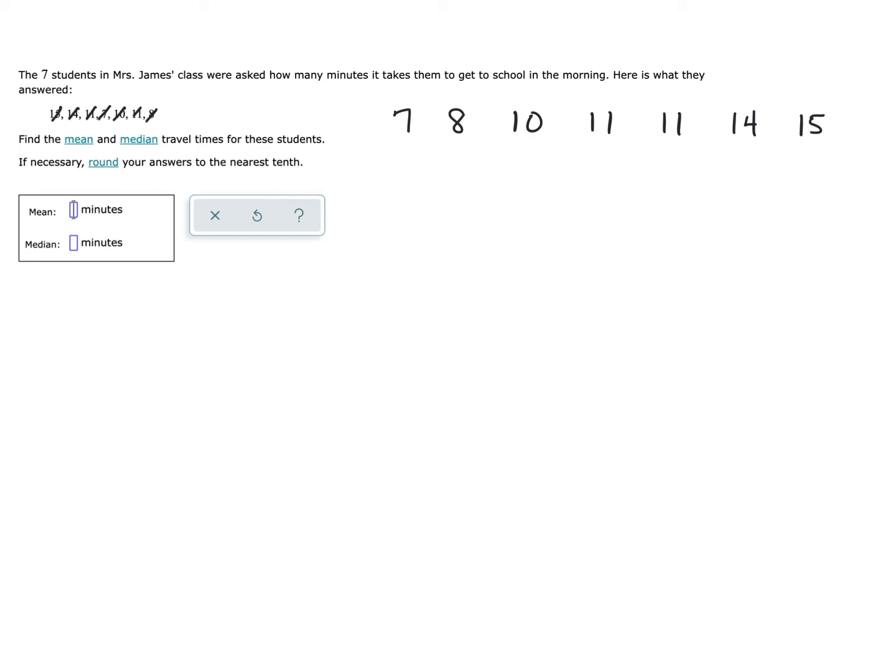All right, so now that they're in numerical order from least to greatest, we can find the median number very easily. We're just going to count the first on each end, and then we have the second on each end, and then we have the third, and then we can clearly see the middle number. And the middle is also the median. So that's 11, and we'll put 11 into the box to answer our question.